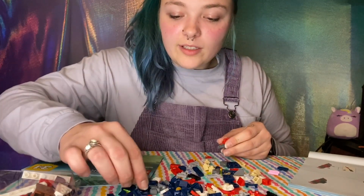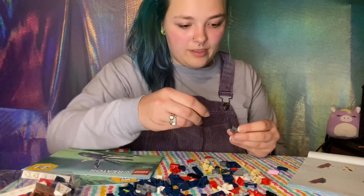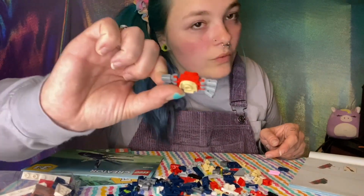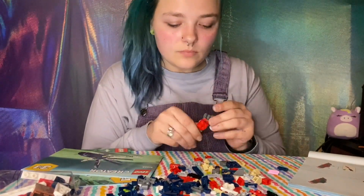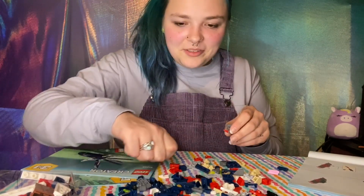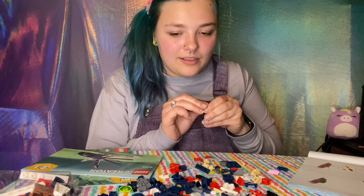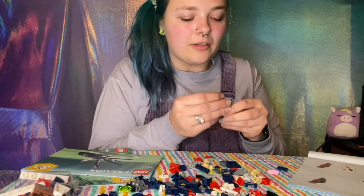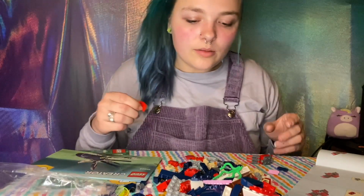Legos have definitely, or Lego, oh my gosh, people are going to just destroy me on the internet. We're getting so far. We're not doing too bad. I'm pretty proud of this. Oh, then they move. Oh, it's so disgusting. Oh, it's so creepy. I haven't played with Lego in a long time, so it's definitely bringing back a lot of really good memories for me. It feels so wrong, but so right.